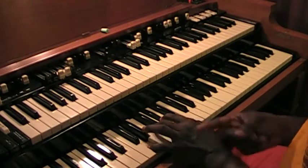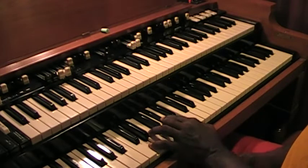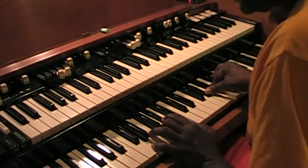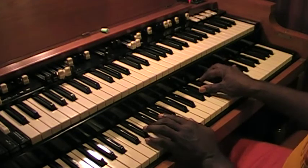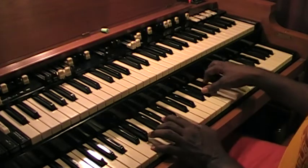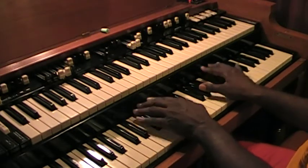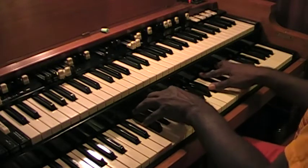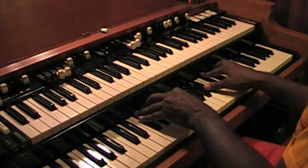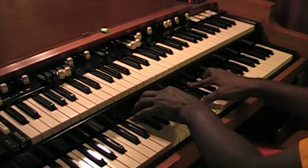You're going to hear your chord in the left hand. D, F, B, A flat, and a B there. And in the right hand, you've got A flat, B, D, F, and an A flat. Practice that over. Let's do it from the beginning.